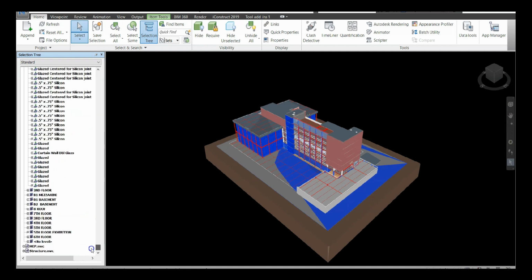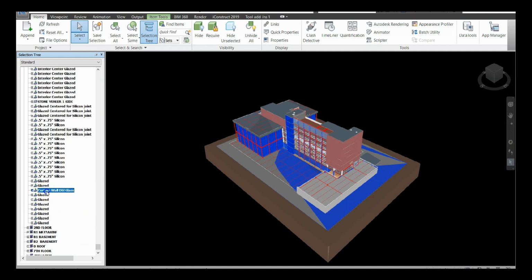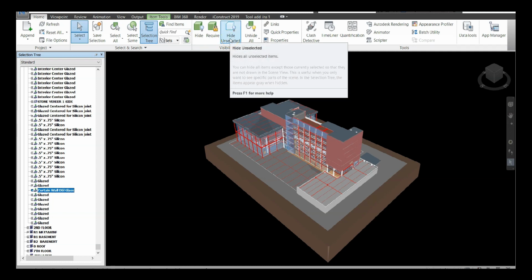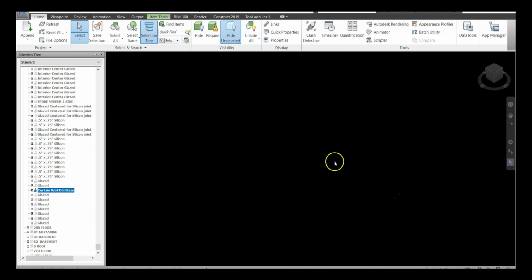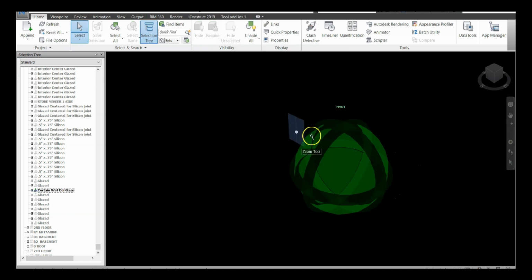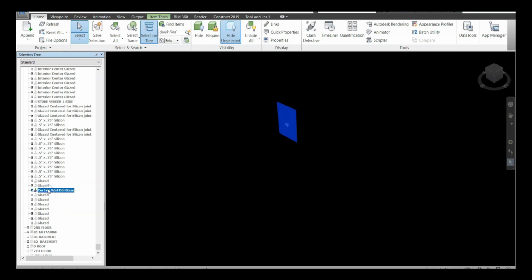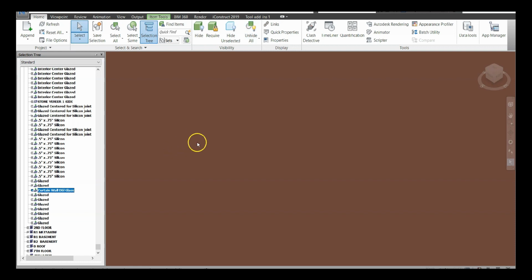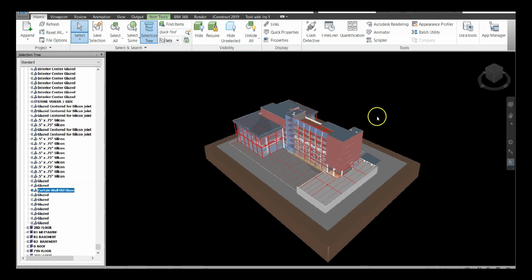we can see down here, curtain wall, double glass. We have the option, if we would like to see just that, by going up to here and choosing hide unselected. What that will do is hide everything that's not selected in the model and show just that one item. So by doing that, we can now zoom in and we can see this curtain wall, double glass. I can click up in here, choose not hide all, and use my default view to come back out.